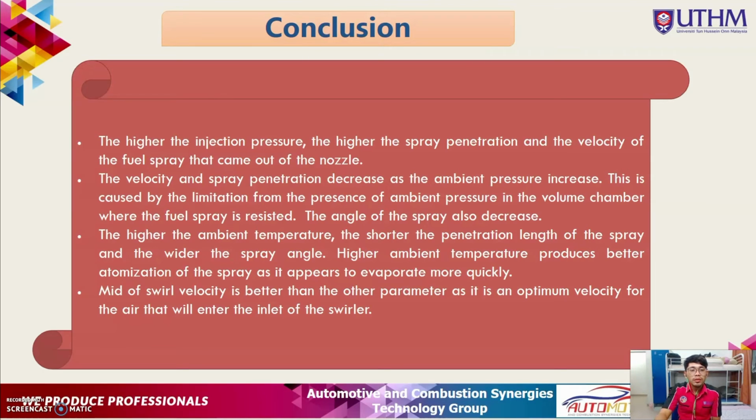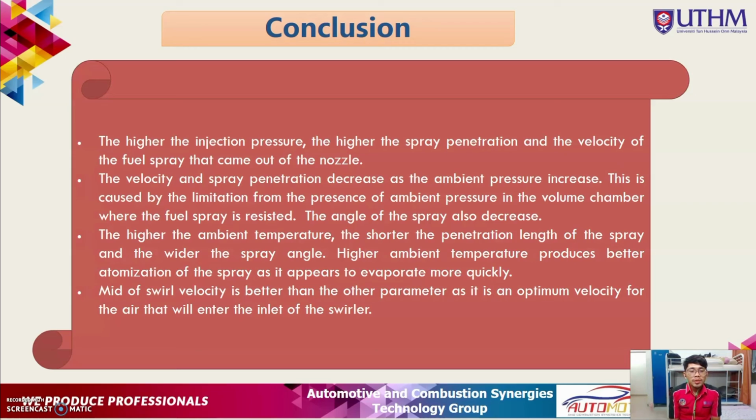Okay, next is the conclusion. For the conclusion, the higher the injection pressure, the higher the spray penetration and the velocity of the fuel spray that comes out of the nozzle. The velocity and spray penetration decrease as the ambient pressure increases. This is caused by the limitation from the presence of ambient pressure in the chamber volume where the fuel spray is resisted. The angle of the spray also decreases.